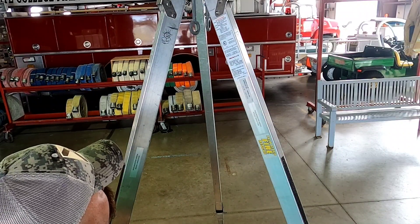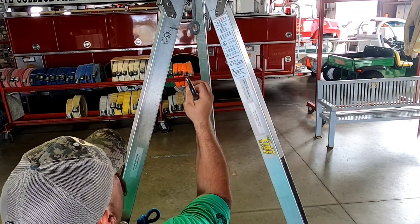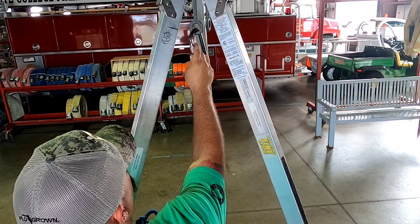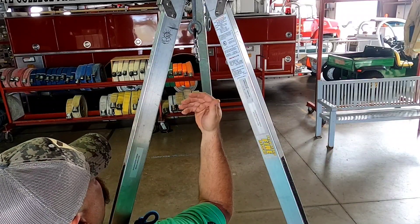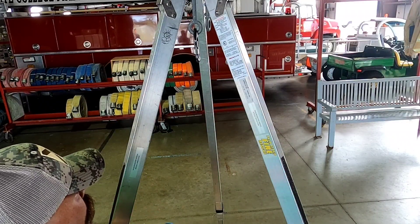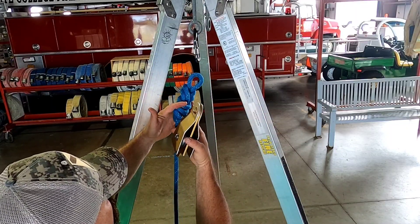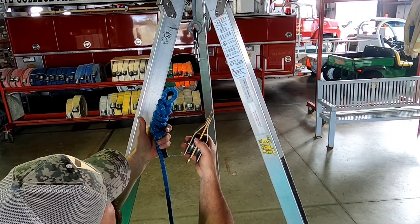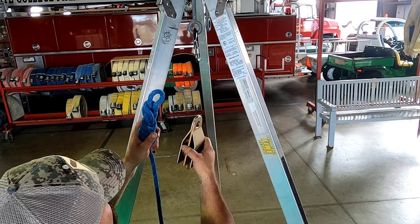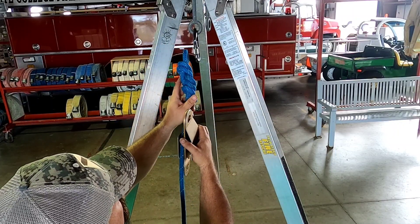We'll use some generic equipment. First thing I do is grab my carabiner and use a gaff technique — clip it onto the anchor point and rotate it so the gate is facing me and the nose is down, so everything hangs on the spine for the load. Next I'm going to wrap my rope around my COD pulley. This one's not going to move — it's going to hang. I'll open up the left sheave and build this left to right, and I'll tell you why in a minute.